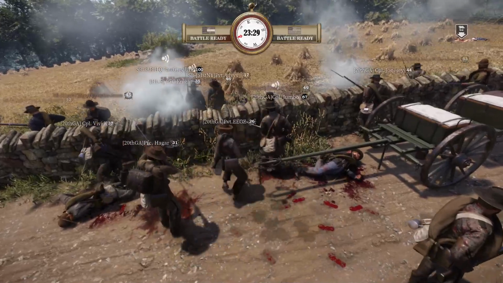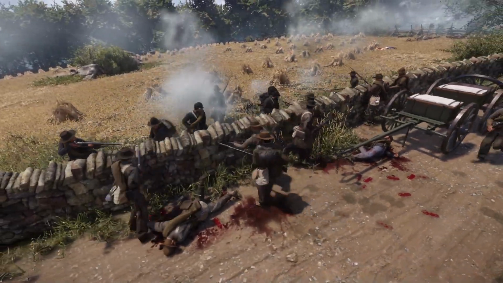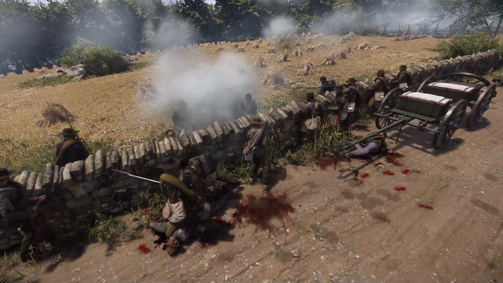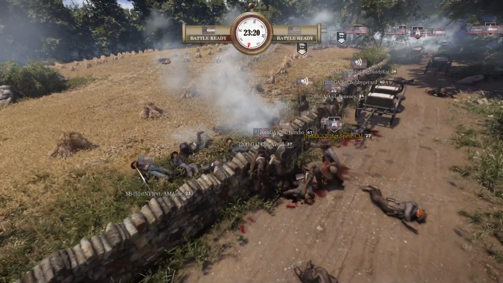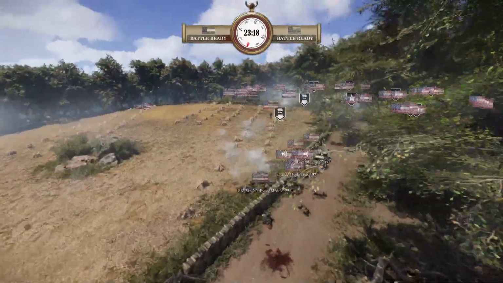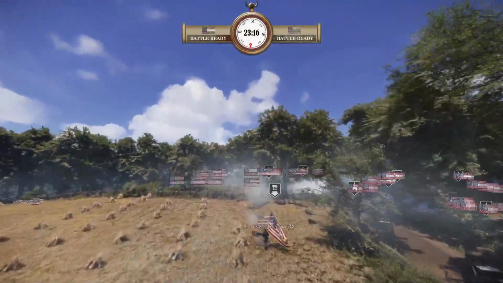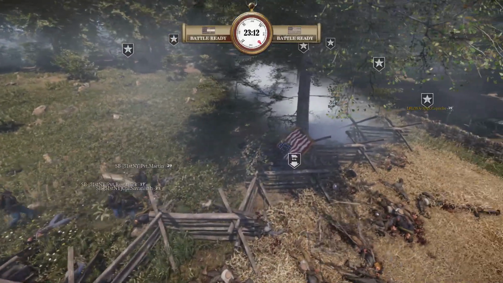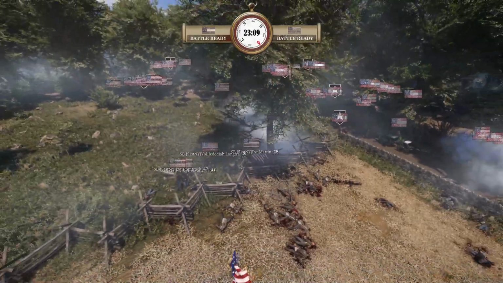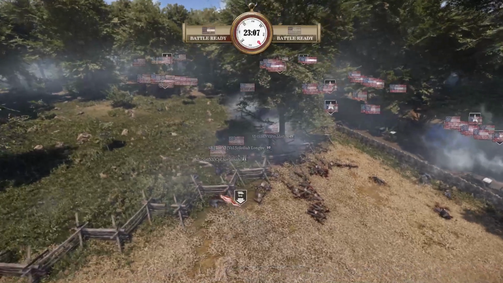Ooh, there's a charge on the wall. Keep charging, boys. Keep going. Looks like the CSA has an advantage here. They are going to do it. They're going to knock 51st off of that wall. Union still has a few men here on this fence. And they got the flag. Ooh, almost got the flag out.